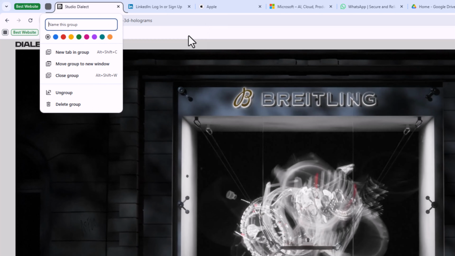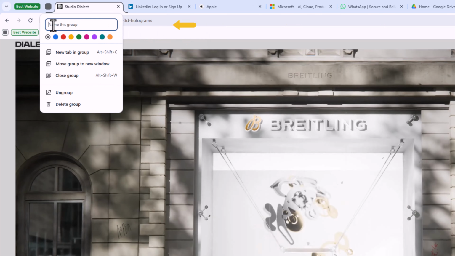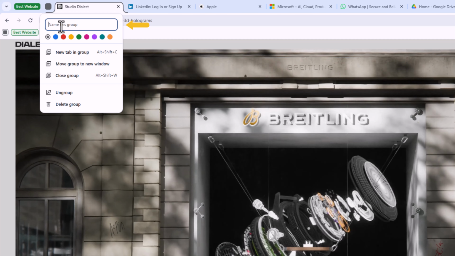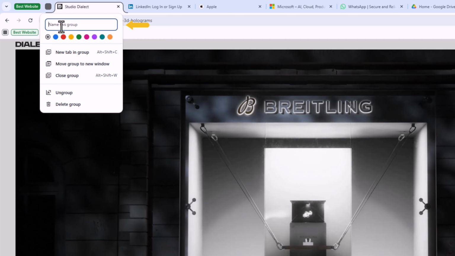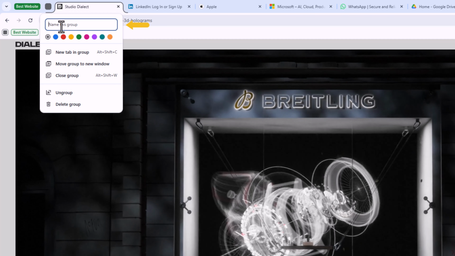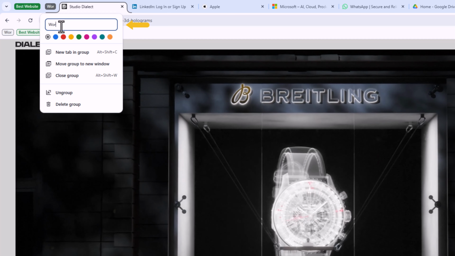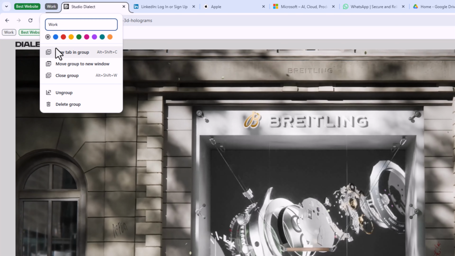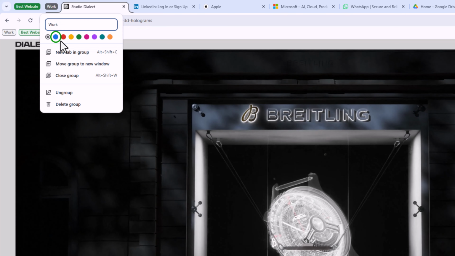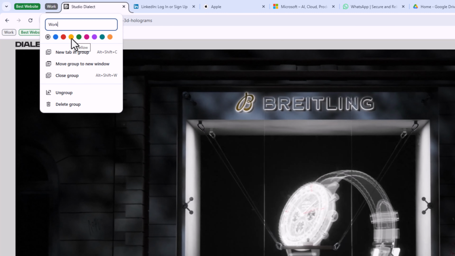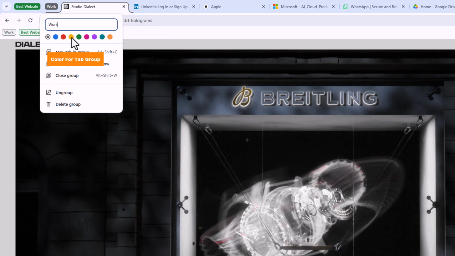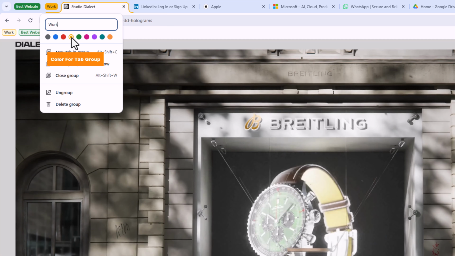You simply click on it, and here you will get one option to give a name to that group. So here we are going to add a new group called work group, and here you will get the second option where you can select the color you want. For example, I want the orange color.